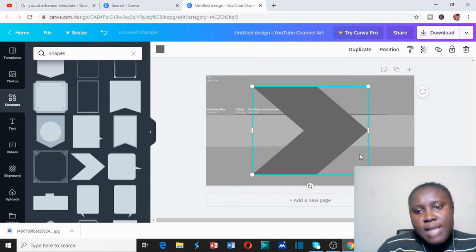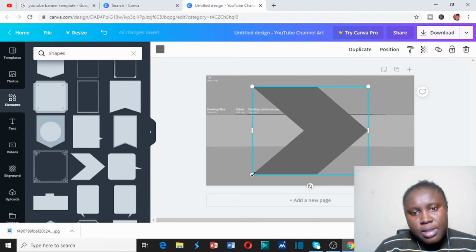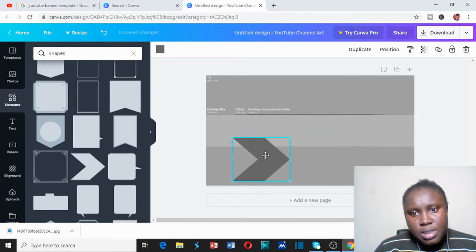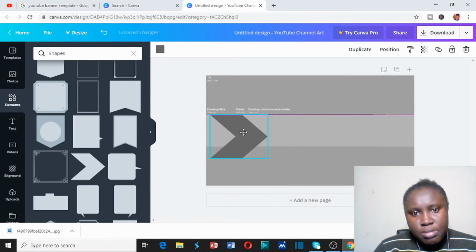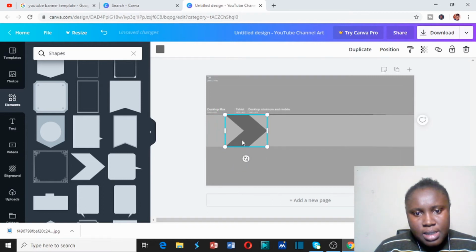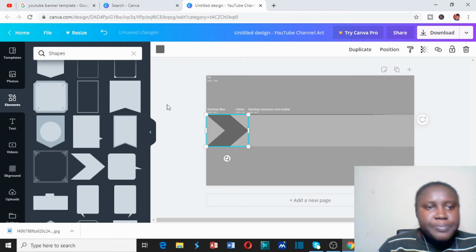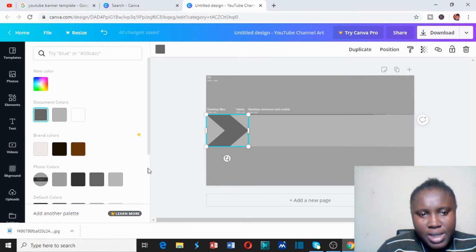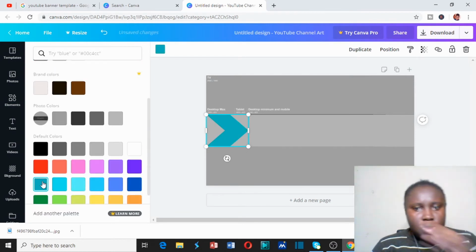So I've inserted it at the same position again and resized it, just the way I did this one. I brought it in like this, resized it, and kept it this way. And then I made it a kind of greenish color. Let's just work with this one.